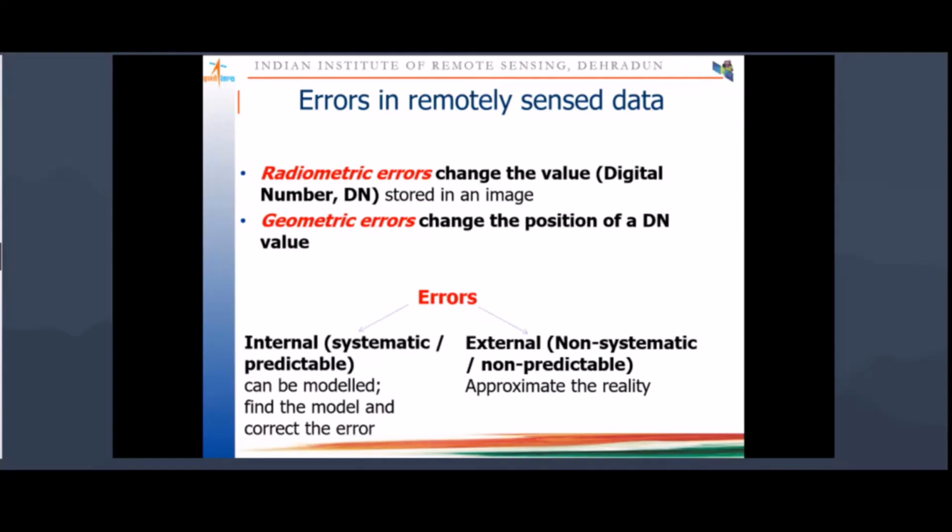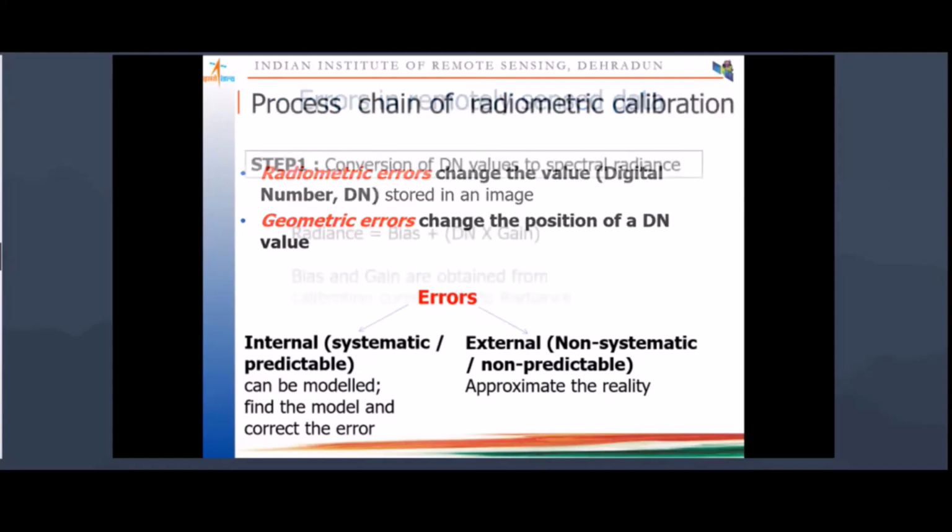Now, today, the main aim of this class will be to make you understand what could be the process chain of radiometric calibration or correction or normalization. We will be dealing with the approximate methods of radiometric corrections in the remote sensing images. I'll not be taking up the artificial correction methods of correcting for dropped lines, line start, or salt and pepper noise, etc., because we have discussed this earlier in the last part of this series.